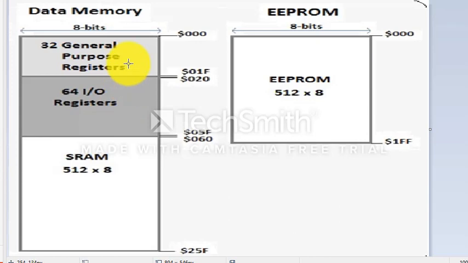Using the LDI statement, which I discussed in the last lecture, we can access only general purpose registers, and we can store information only in the general purpose registers. But we cannot access SRAM by using the LDI statement. SRAM is also known as EEPROM. Now what should we do if we want to store our data in SRAM permanently? We will study a new command for it, so please hold a second.